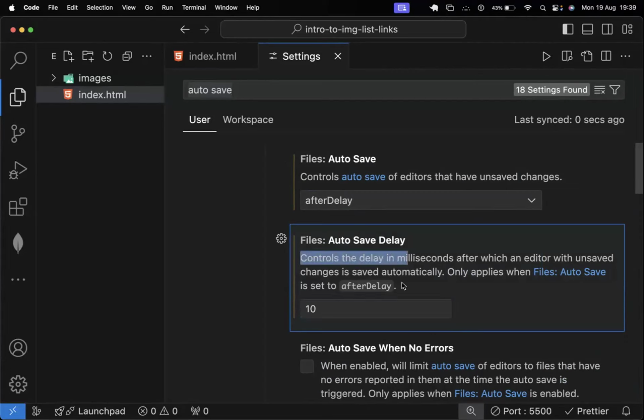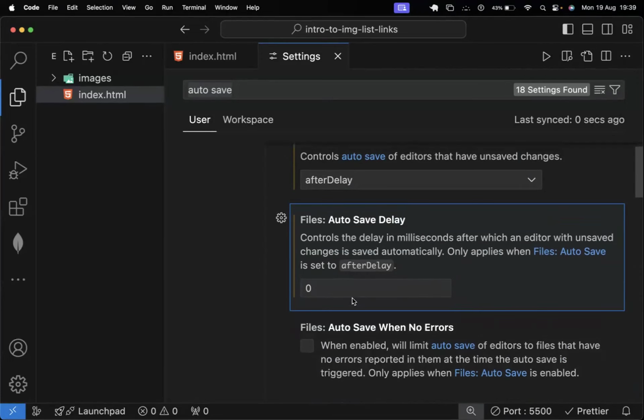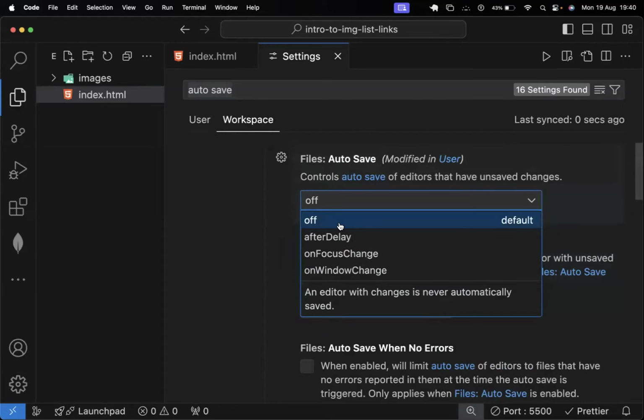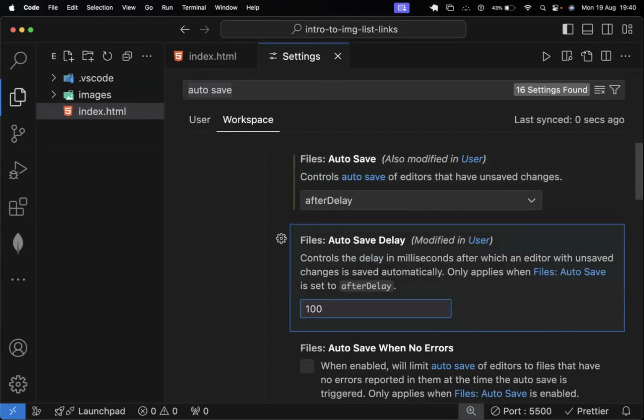This is milliseconds. So 1 millisecond, 10 milliseconds, it's the same. Just do 1, and 0 is actually okay. So imagine an after delay of 0, it means it's almost like autosave being on, right? If you're done making these changes in the user, go also to the workspace and do the same or leave it, but you can always do the same to make sure that you do not confuse yourself. You can set it also to 0.